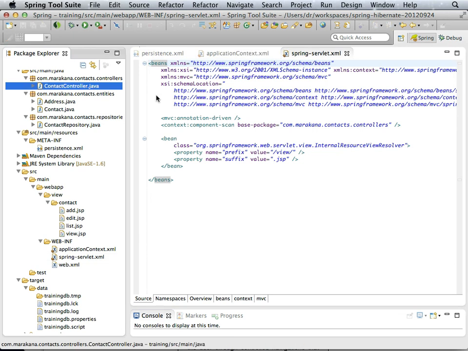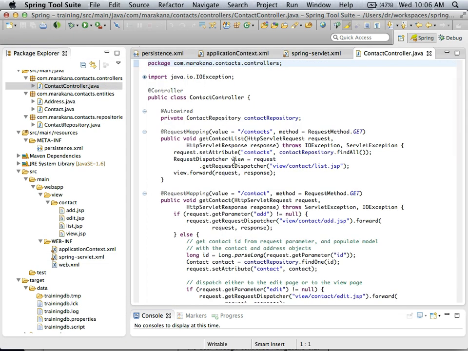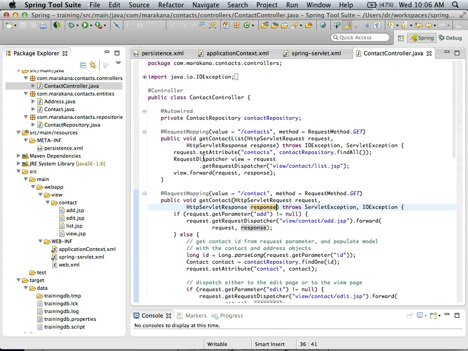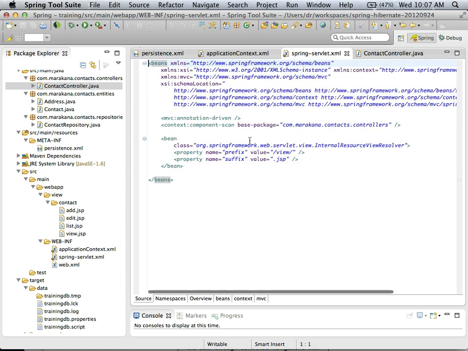We still have methods that take a servlet request and a servlet response, but we're not extending HttpServlet anymore. We're simply marked as a controller. So this spring-servlet.xml says, here's where we can find all these controllers.